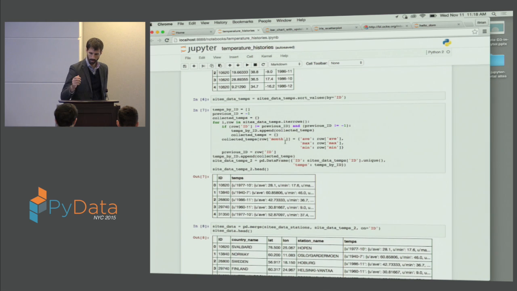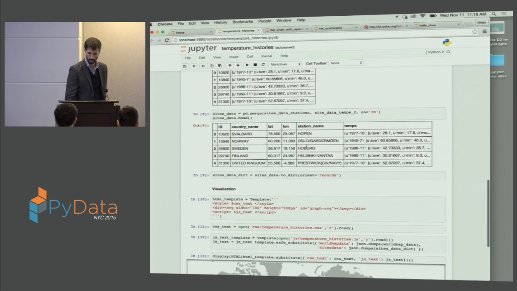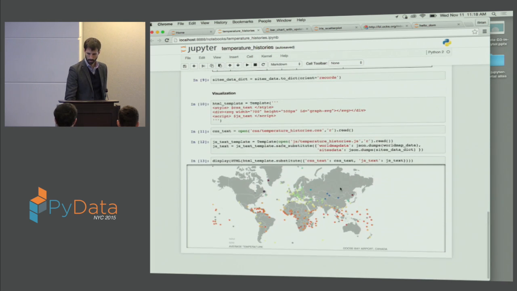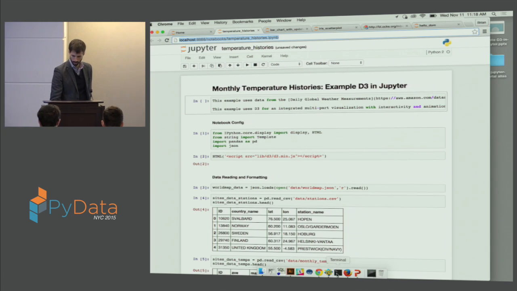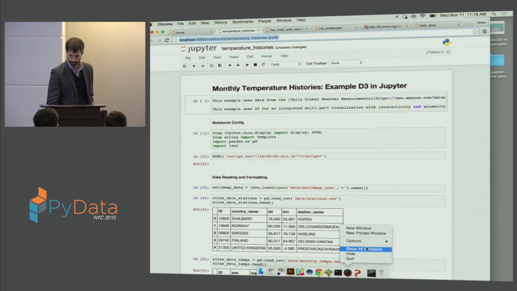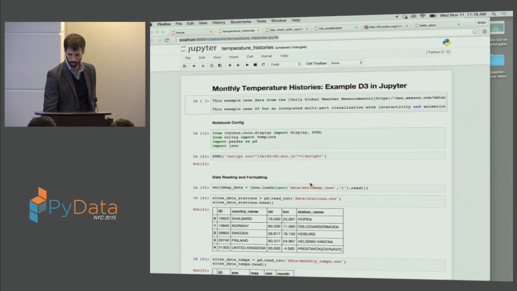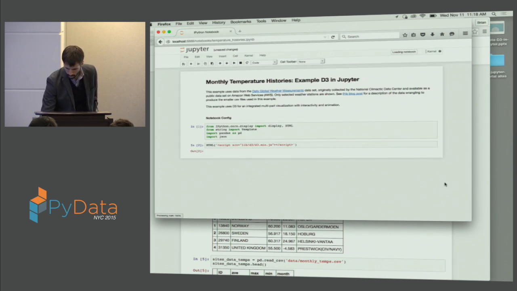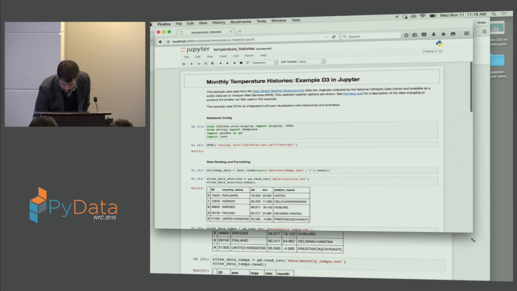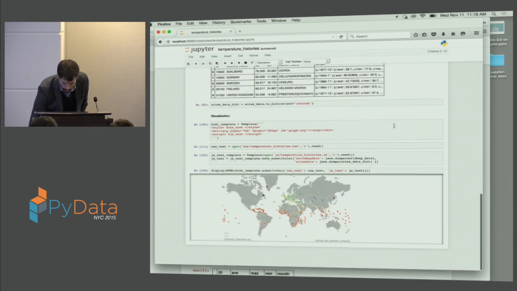And then the way that the D3 example in this case is set up asks for the data in a certain format. So there's a lot of munging to get it in that format. And then it's here. I'm actually going to show this to you in Firefox, because for whatever reason, this particular one works better in Firefox.